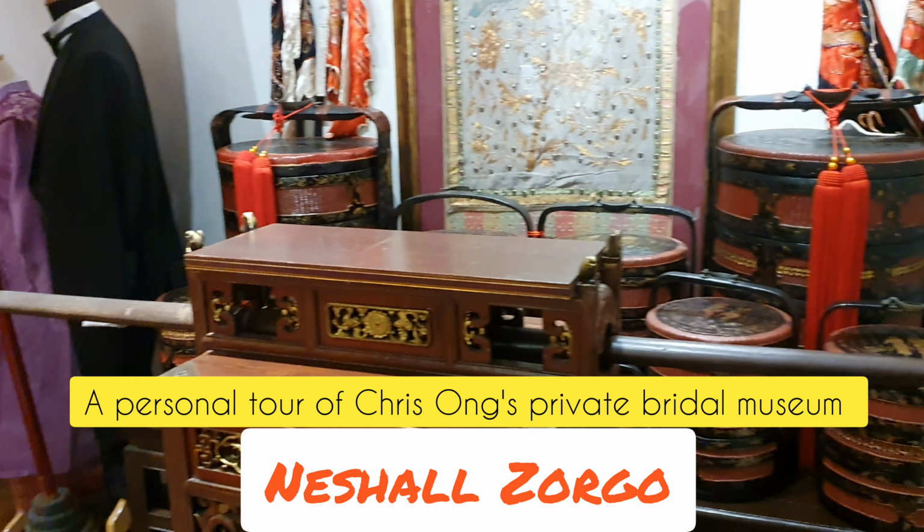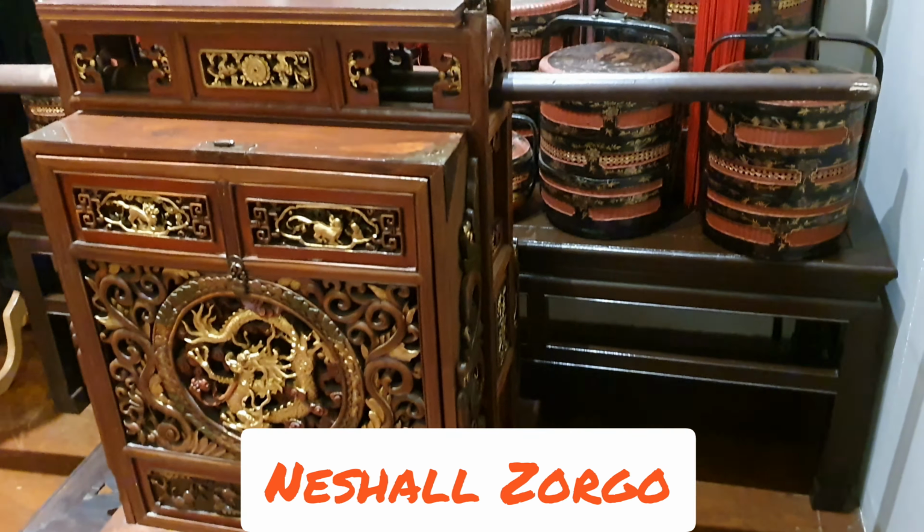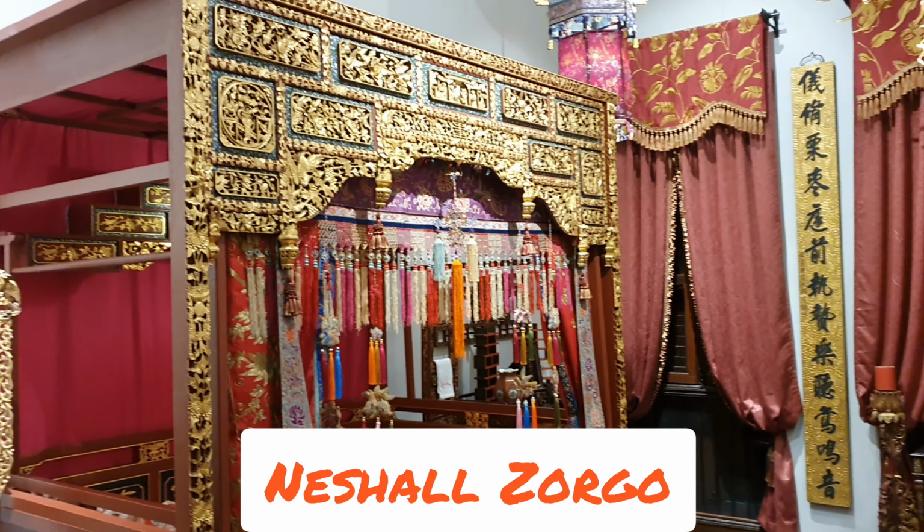So this is a recreation of a wedding suite from about 1900 to 1910, and I've accumulated all these things over my whole life. I thought it'd be great to put them together in a room to see how they would all look. This was inspired by the front room you're staying in at Muntri Street, because my great-grandfather had 9 daughters, and there was always someone getting married. I remember the stories about how one daughter would get married, stay in the room, and use it until the next daughter got married. Then they got kicked out. So these are not my family heirlooms, but I've acquired them over time.